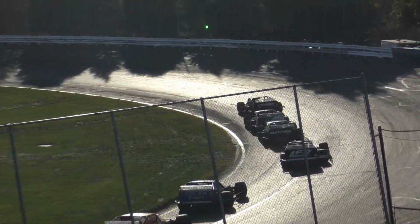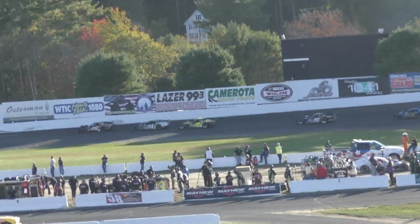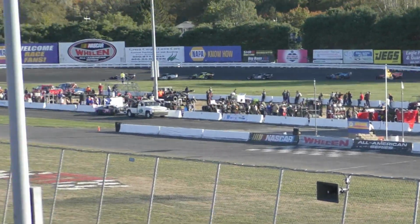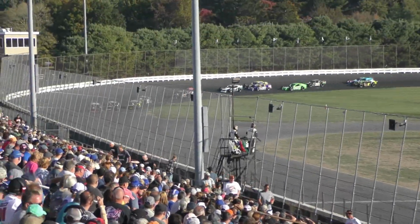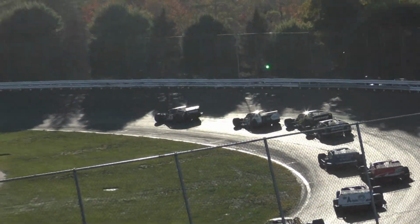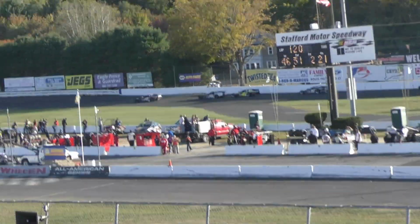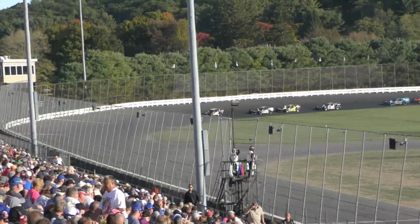Bonsignor is glued to the back bumper of Lutz as the top 3 cars start to string it out. Here comes Chuck Hosfeld up to the 4th position. Swanson up to 5. And as they work their magic, Ronnie Silk is also coming to the front of the field with Patrick Emerly. Colby goes up high, looking for momentum. Crossover move coming up against Bonsignor, trying to sneak under, and Bonsignor will not allow that to happen. He has the veto power, moving up quickly to contend.